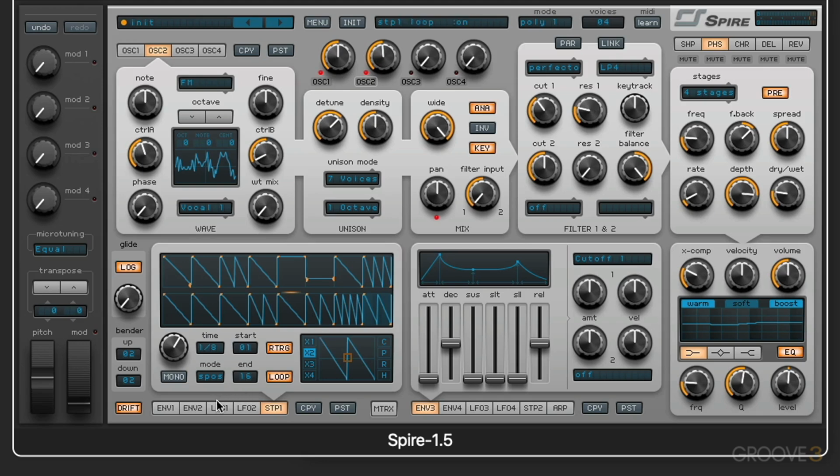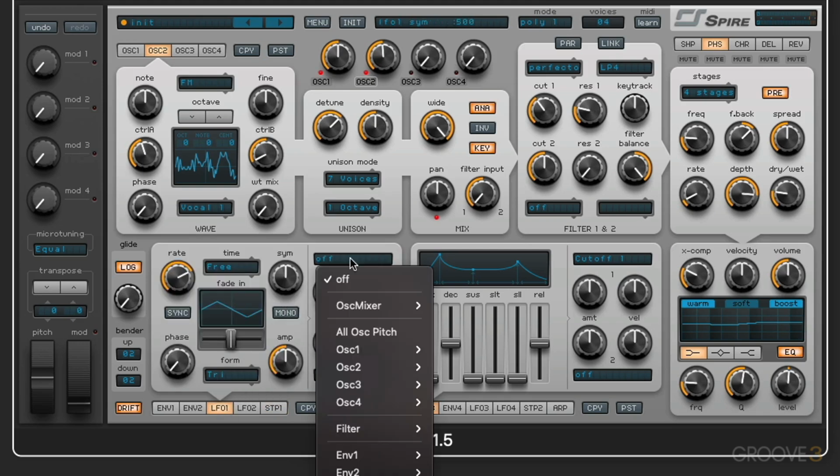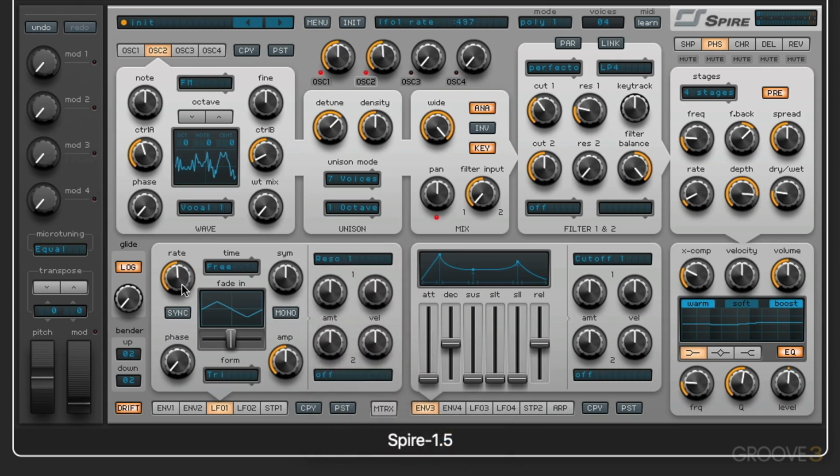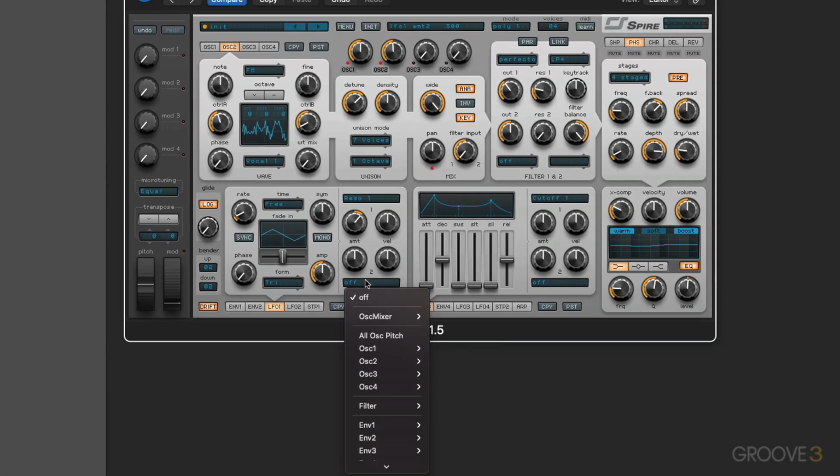Quite nice. Let's try something a little bit different here as well. So on the LFO, let's route this to the Filter One resonance. We could even route this to Filter One cutoff as well.